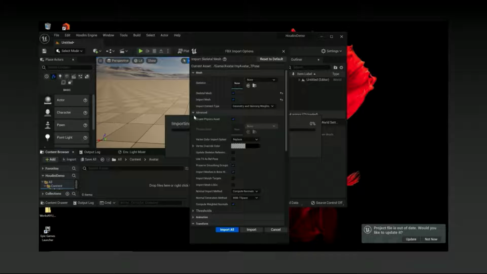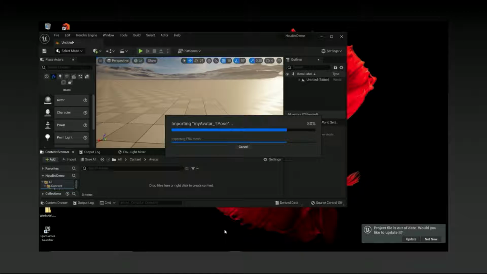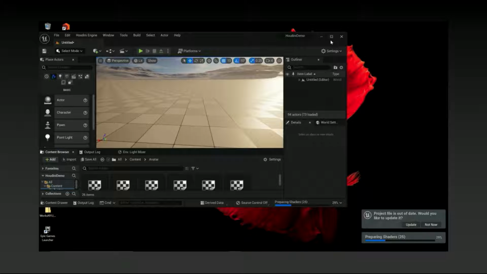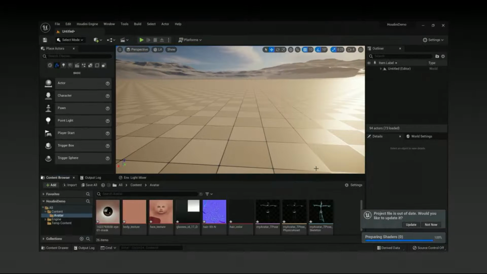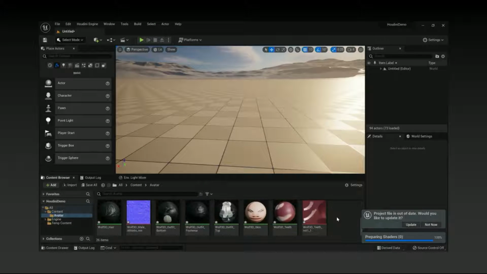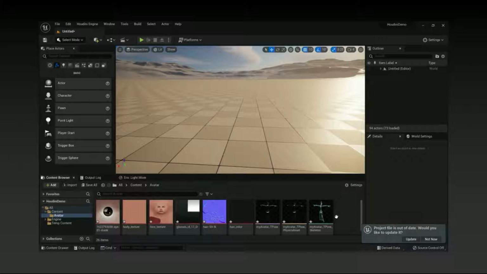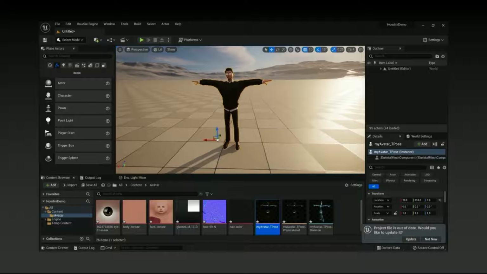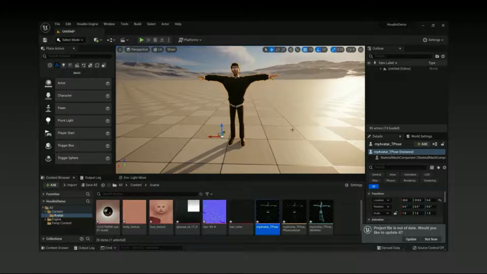Before you import, I always click reset to default first, and then add only what's really necessary for my work. Now all the materials are imported into Unreal Engine 5, and there's a T-pose in our scene.